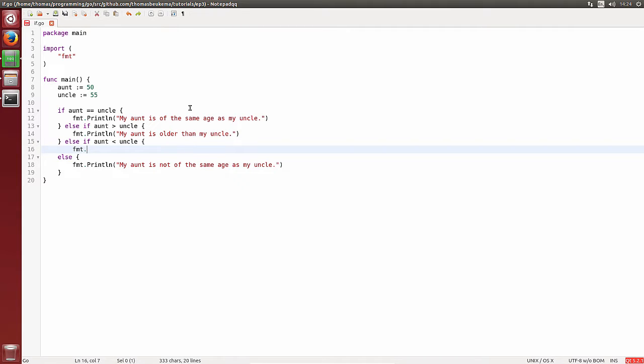Format the print line, print line, my aunt is younger than my uncle, just like this.